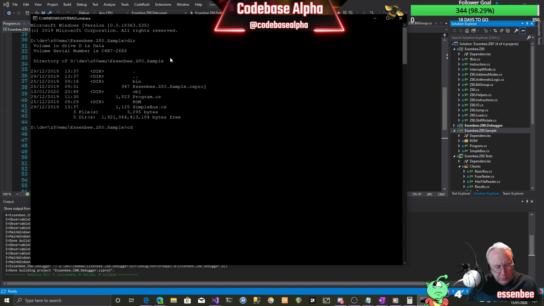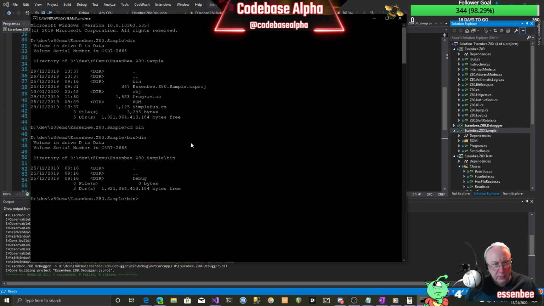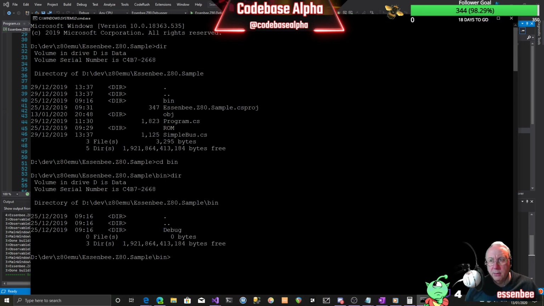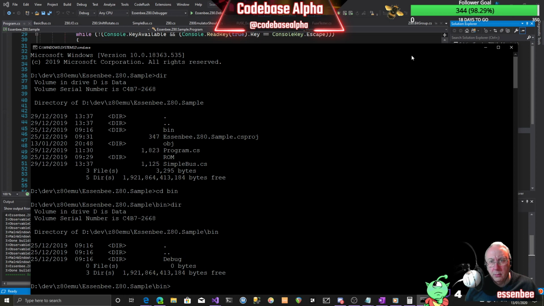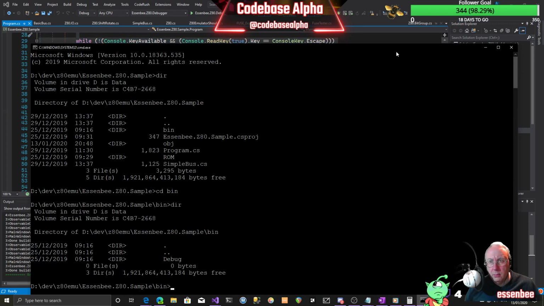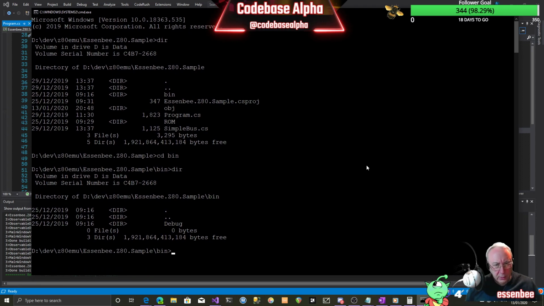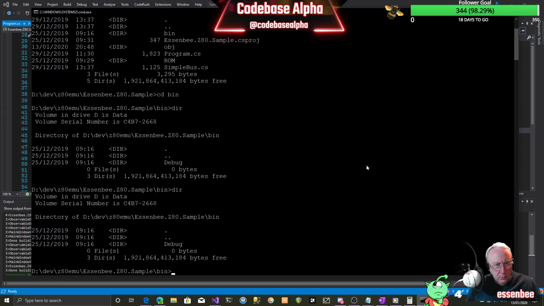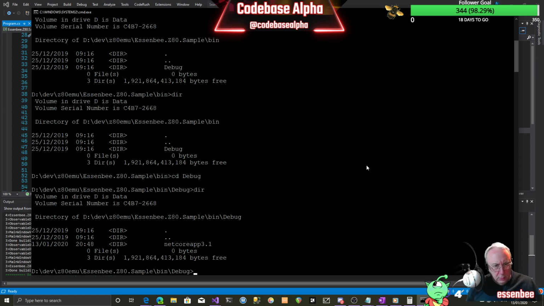So we want to go to the bin directory. I can increase the size of the screen for you. Hopefully you can see that. Debug. Net.